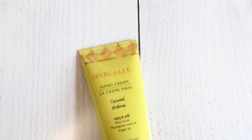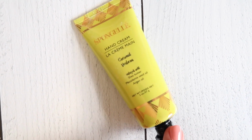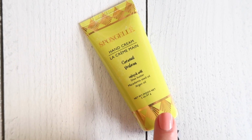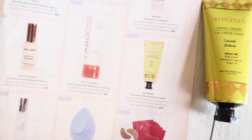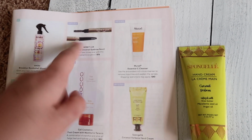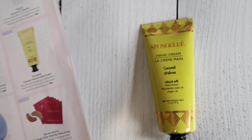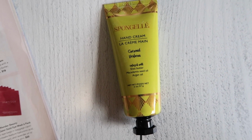There we go. Post-filming Brianna here, it turns out there was one other item that ended up in my box. This is the Sponge L Hand Cream Coconut Verbena. It was a FabFitFun pick, so of the 7 items, I got 3 FabFitFun picks. So this is the hand cream for $18, so you can add that to the final total that you'll see at the end. So that is everything in my box.